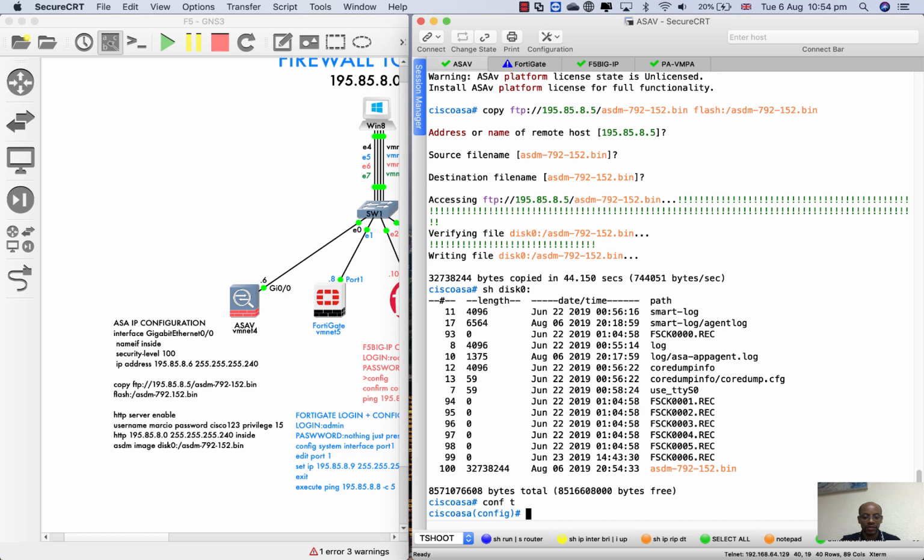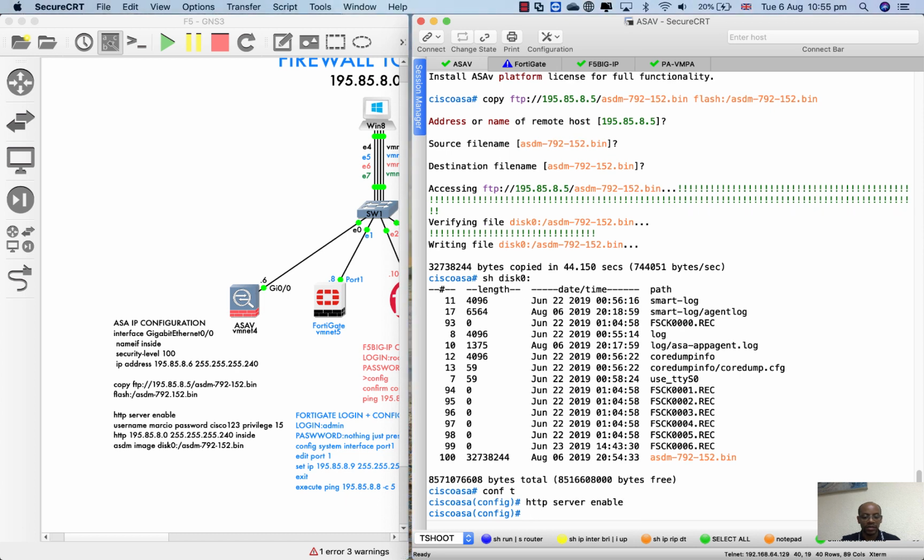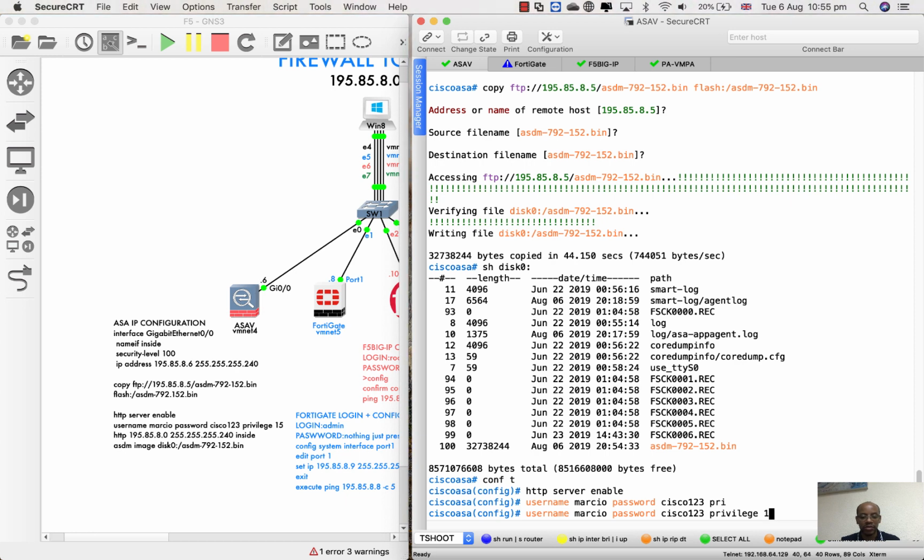So we do http server enable, enter. Then we create a username, I do Varsio, and password Cisco123, with privilege level 15 for security.